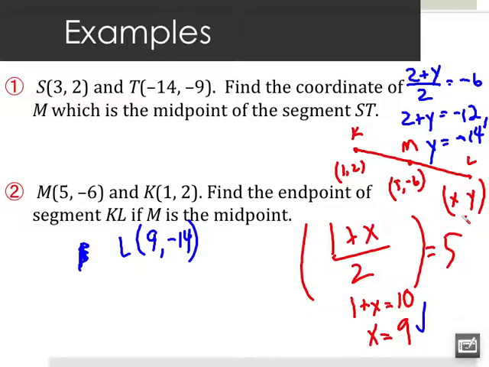Got it? Yes, sir. Can't you also just find the slope and then solve that way? Oh, interesting. Do tell. So from K to M, the x-coordinate goes up by 4, and the y-coordinate goes down by 8. Wait, hold on. This could be important. Okay, so going from K to M for the x-coordinate, it went up 4. Yes. So let's just focus on the x for a second. Your argument is then what? It'll go up by 4 again. Which it did. And then the y-coordinate goes down by 8.